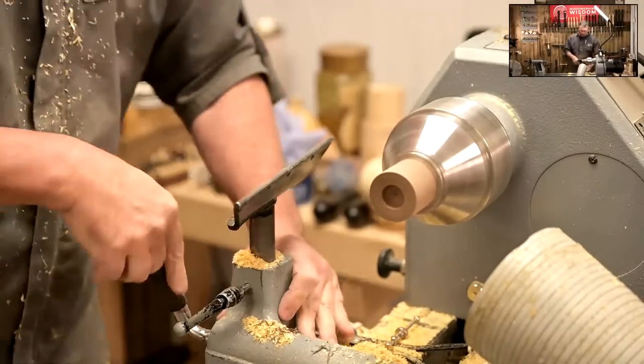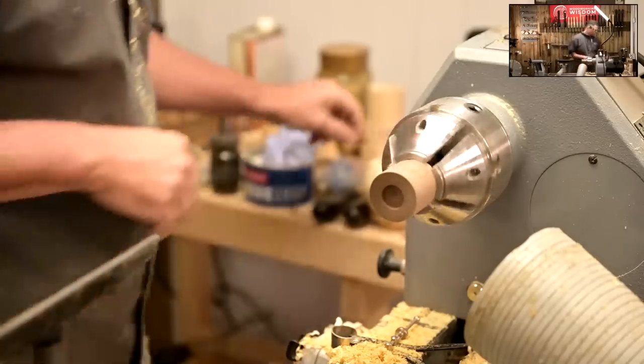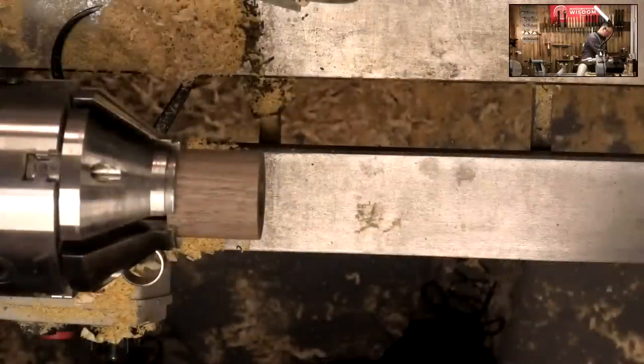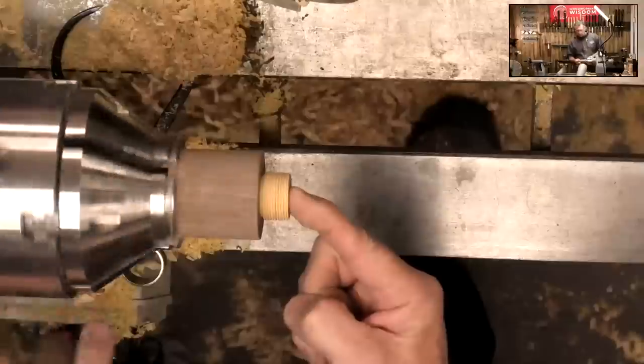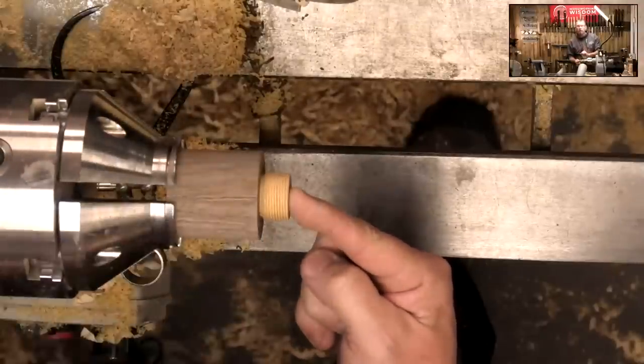There we are. So that hopefully, I turn the lathe off and we'll just have a look at our threaded area. Hopefully that should fit in there so I can glue it. Yeah, that's going to fit in there. Look, there is a little bit of gap there. Happy with that. Doesn't matter.